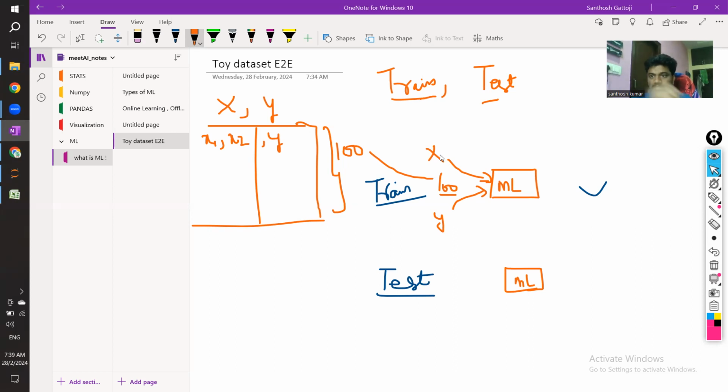But that's not the actual test. What happens in the IIT or JEE exams? No matter how much you prepare, you will not see a question which you already prepared. The questions will never be the same. Every time in every exam, you will be asked a new question.